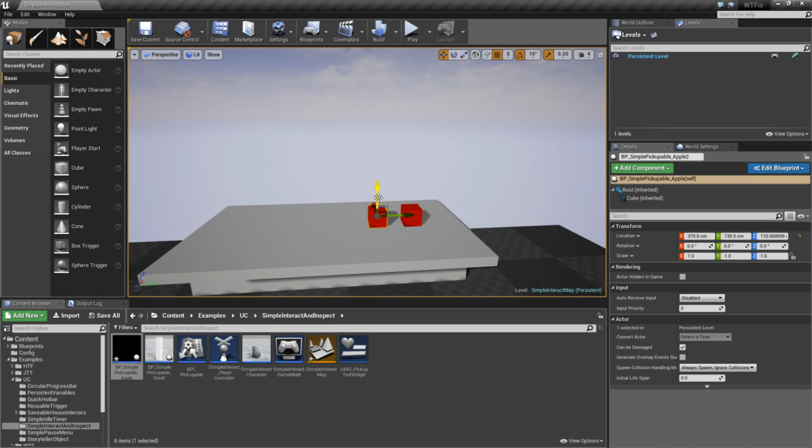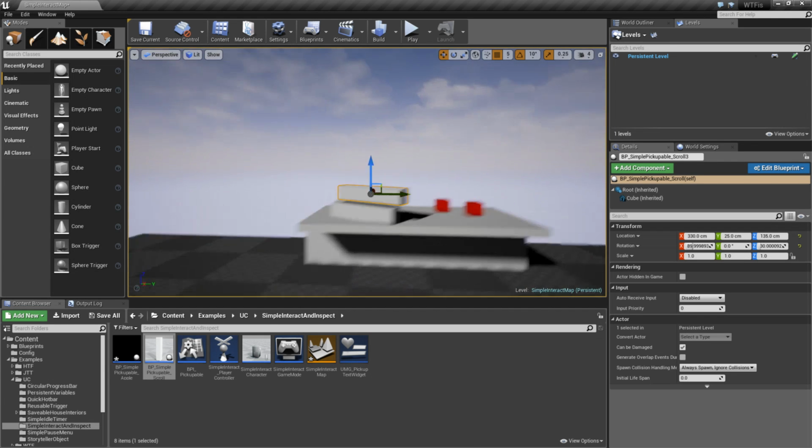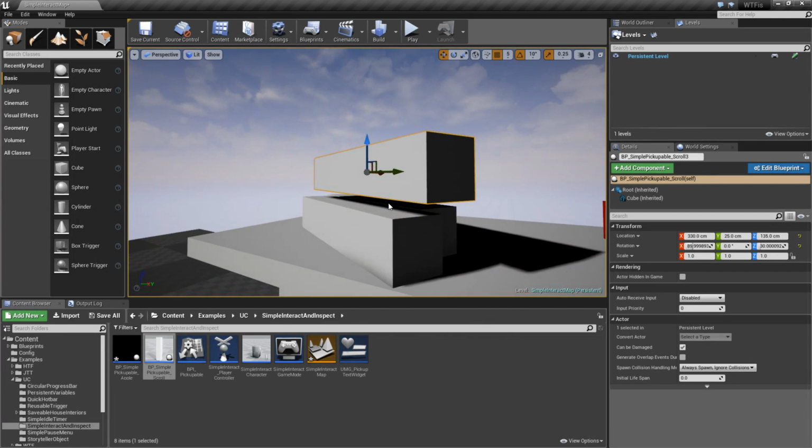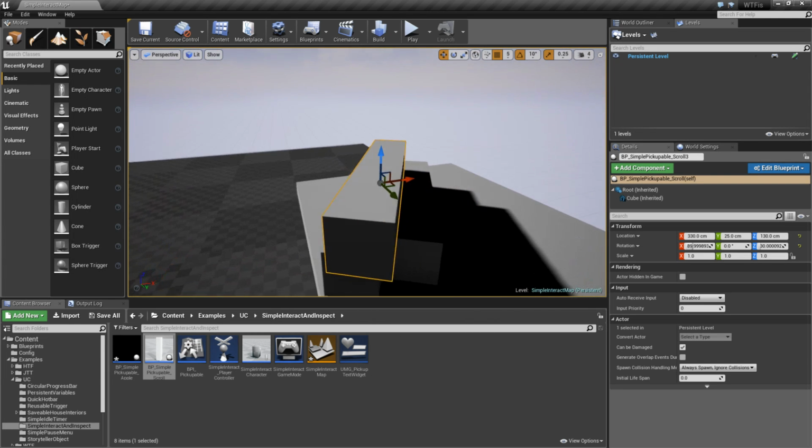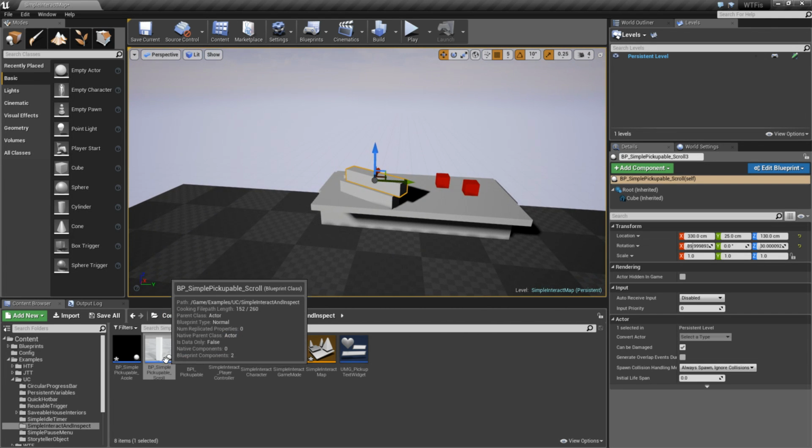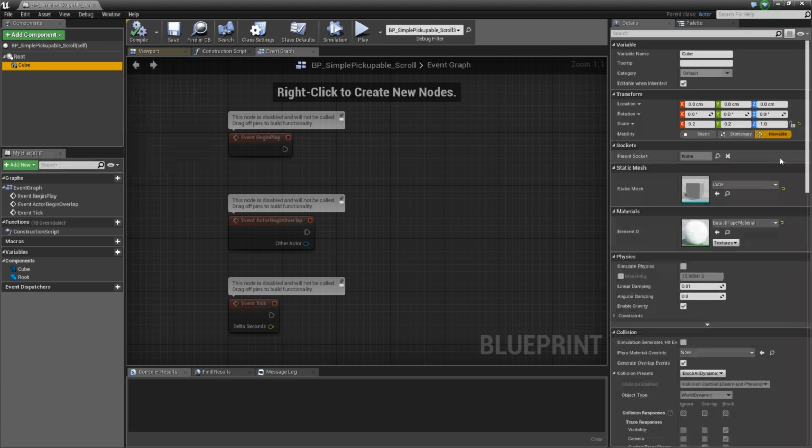And we'll have another apple like this. Grab ourselves a scroll and rotate it like that. Put a scroll into the scene like that. Maybe rotate it like that. We'll duplicate it out a little bit. Duplicate one up and over like that. Yeah, okay. So let's give this one a material.